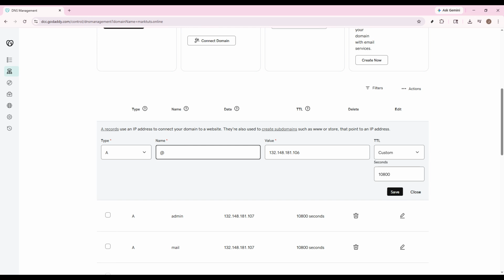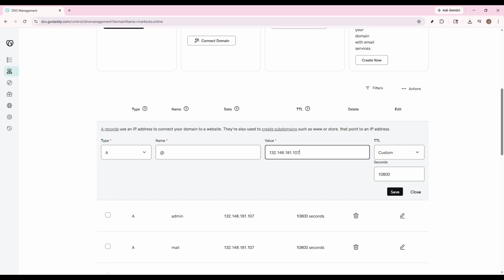Then, in the Points To field, enter your server IP address. This should be the exact IP address provided by your hosting provider, VPS provider, or server setup. Make sure you type it carefully, because even one wrong number will keep the domain from resolving properly. If there's already an old IP address in that record, replace it with the new one. If you have multiple A records and you only want one main destination, make sure you understand which records are active so you don't create conflicts.